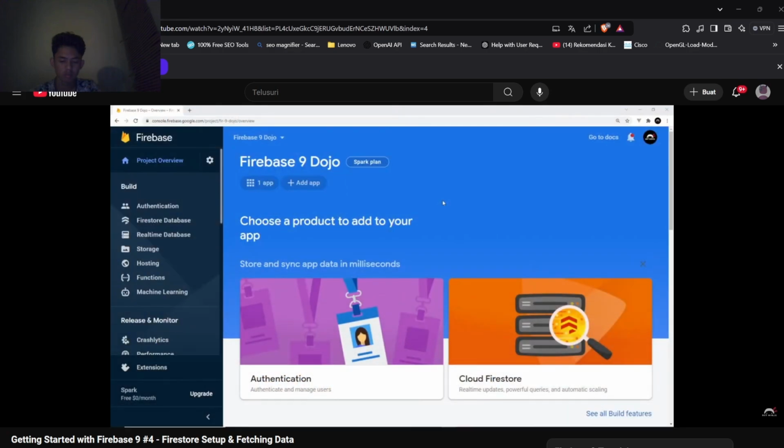Alright then gang, so now we've connected to our Firebase backend over here. The next thing we want to do is set up a database and then connect to that database from our front end so that we can reach out and grab data from it. So the first thing we need to do is enable that database on the back end. So you can see we have all of these different features right here. The one we want at the minute is the Firestore database. There is this older real-time database as well, but we're going to use this one right here.